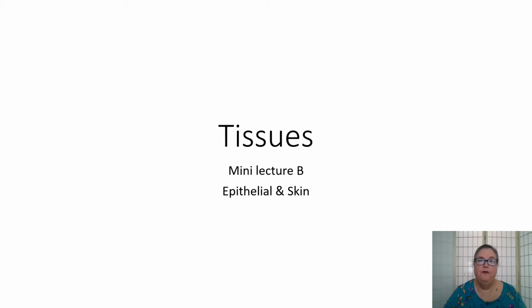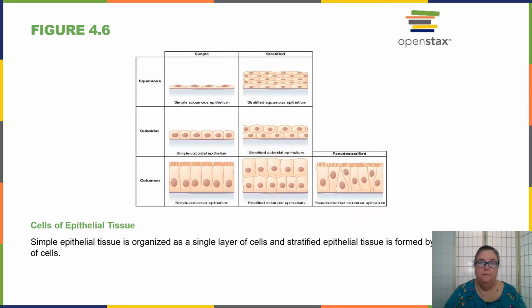Epithelial tissues are found in the skin and in the lining of body cavities. We can divide epithelial tissues up two ways, by the number of layers and by the shape of the cell. So if they're flat, like a plate or like your cell phone, we call that squamous. So squamous are flat, like a CD, right?